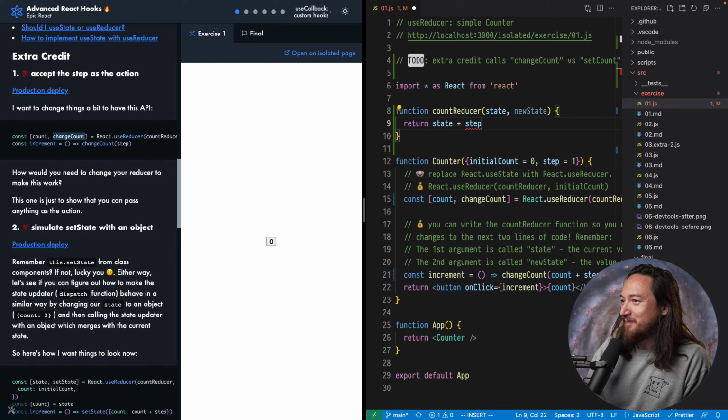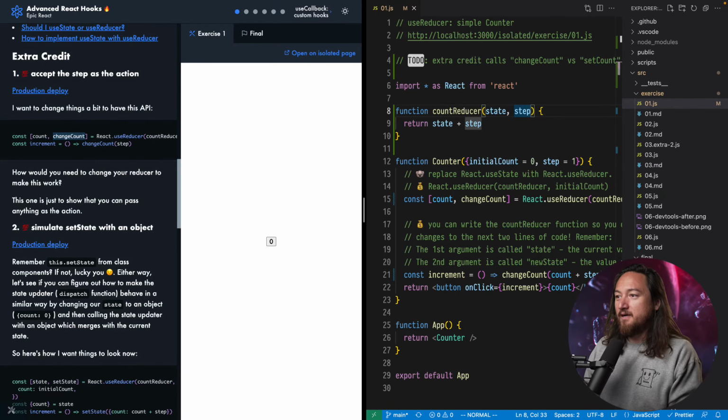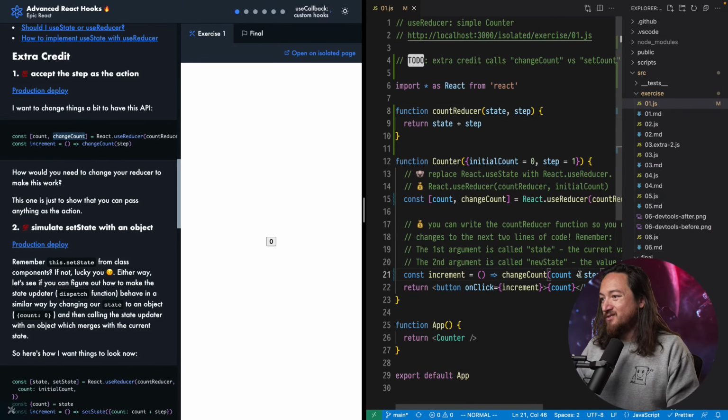State and step. And so then we're just going to change this to step. Now, this is probably not the best idea, but it is what it is in terms of just showing how we're moving this code. And so then we're going to take this and we're just going to provide step. So we've moved what was here up here, so we can just provide step, and then step, we'll do that.